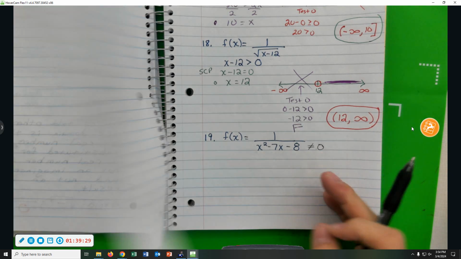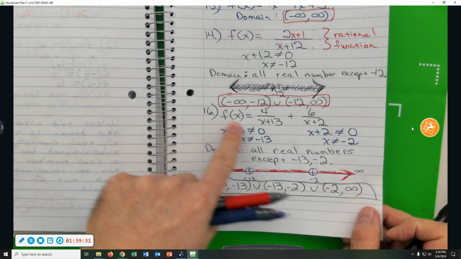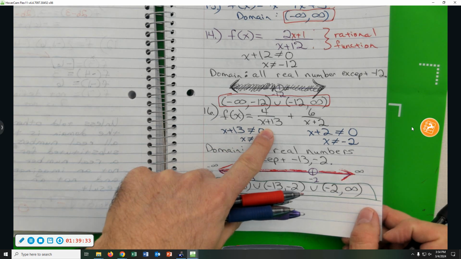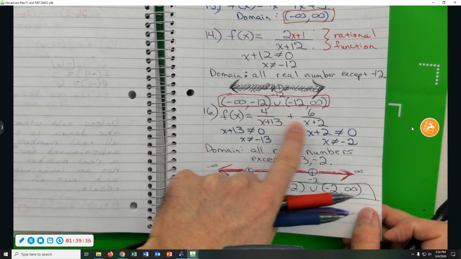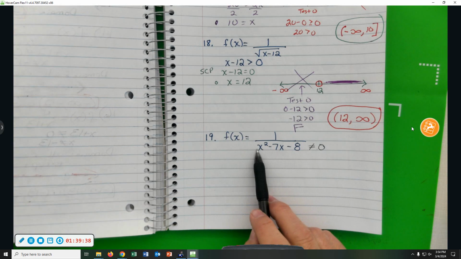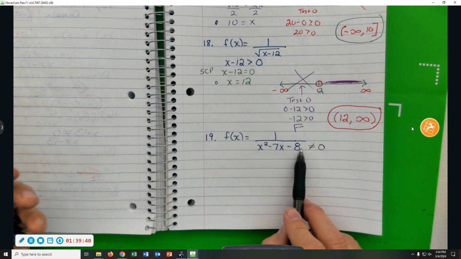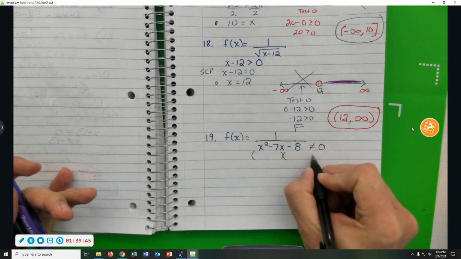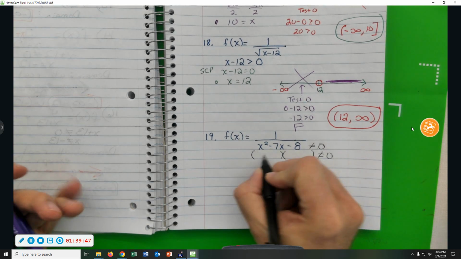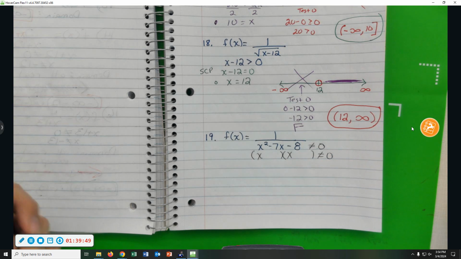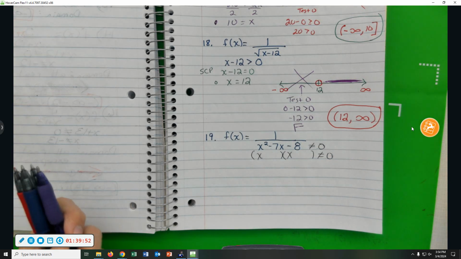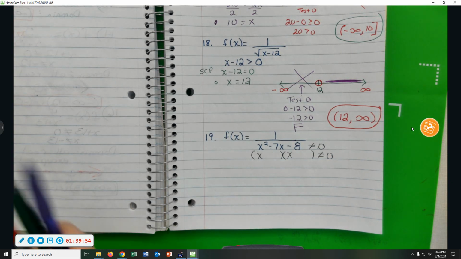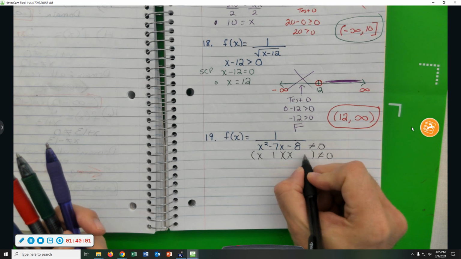On number 16, it was pretty easy to figure out because there were no exponents. What am I thinking I'm going to have to do here? Starts with the F. Factor it. Is this one we're going to be able to factor without too much trouble? X and X. What do we know about the signs? Plus and minus. 1 times 8 or 2 times 4? 1 times 8. It's a simple trinomial.